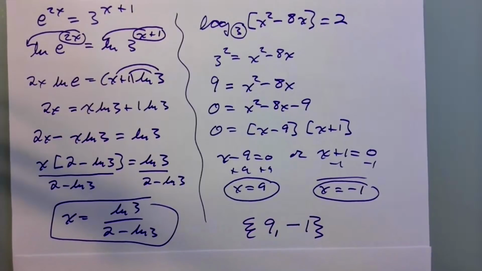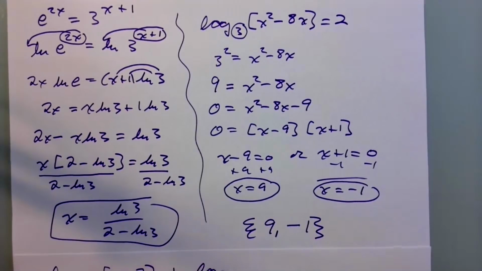So what I want to do now is log base 2 of x plus 7 plus log base 2 of x plus 8 equals 1. Now, again, remember that you cannot take a log of a negative number. You cannot take a log of 0. So let's make sure that our answer will be within the domain of the function before we finish.